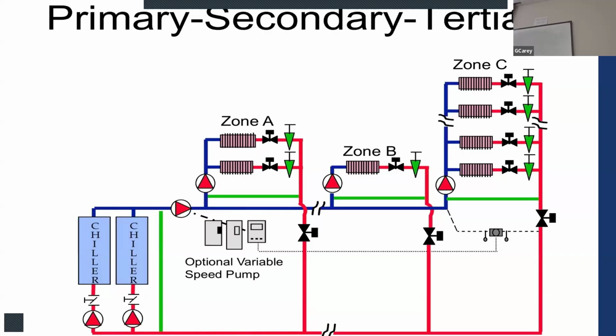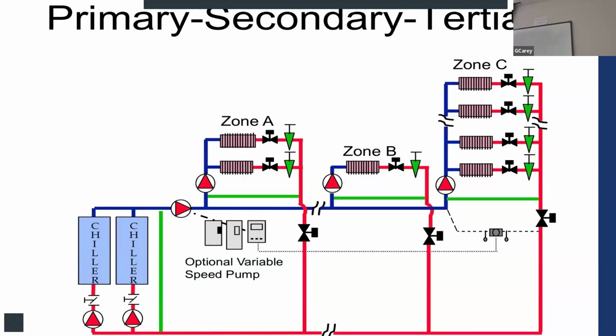Then we'll have our system distribution, our secondary pumps. And then this tertiary would be a third zone, if you will. And this could be other parts of a building. It could be other buildings, chiller plant feeding buildings. Once they get into the individual buildings, they'll have their tertiary pumps that are feeding their zones, their terminal units. And each one has its own decoupler.